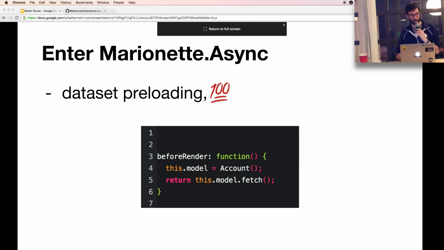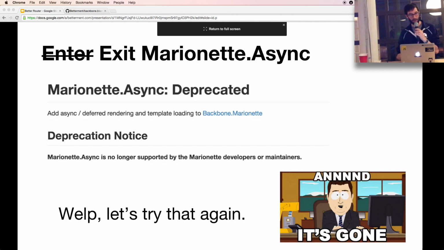It worked. We didn't really hate it, but we wanted to upgrade Marionette to the newest 2-point-whatever, and that wasn't possible because Marionette Async was deprecated, and we had relied upon a lot of the features. They didn't update it, so we realized, crap, if we upgrade Marionette, half of our app will just stop working, right? A bunch of JavaScript errors and a wonderful time.